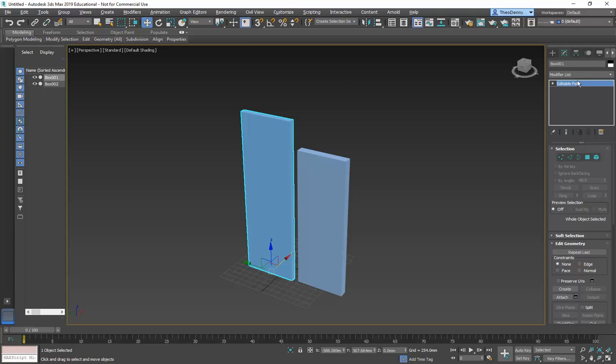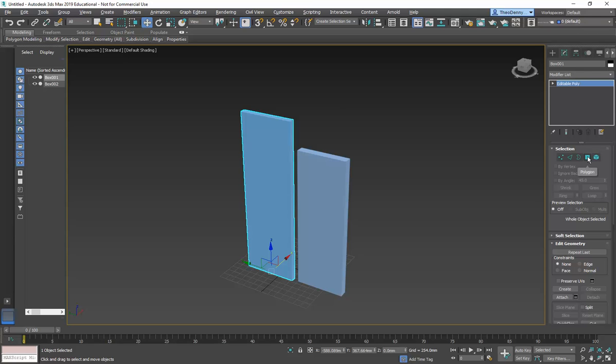But once you've done that, it's no longer a box. So you can't just type in a size, the length, width and height. Now, you can always make it that size by comparing it to references, or you can measure and make it the right size. But again, it's like physical modelling. You don't always need to measure things accurately. You can do it by eye, and that's what I'll do here.